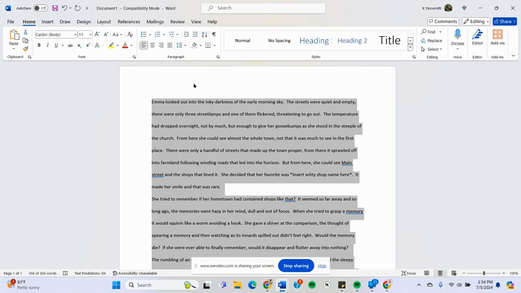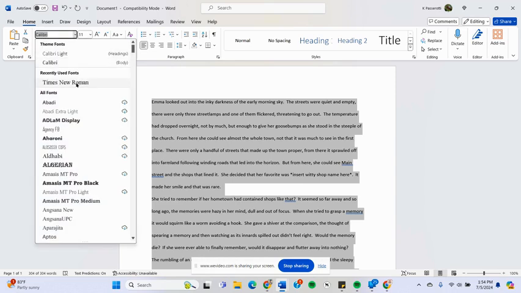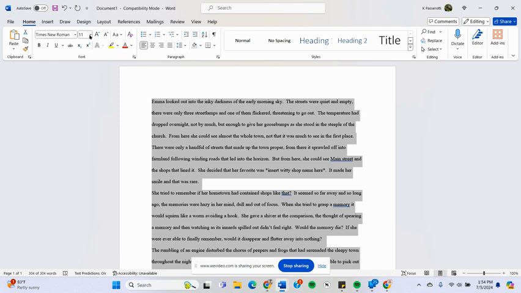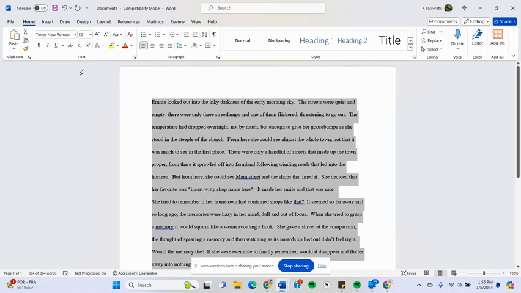To change the font size and style, you'll go to your taskbar where the default font is noted. It's usually Arial or Calibri. From the drop-down menu, you'll choose Times New Roman. Immediately to the right of this is your font size. The default size is often set to size 11. You'll want to change it to 12. Once you've made these 3 changes, you'll want to click anywhere in your document to unselect all your text.